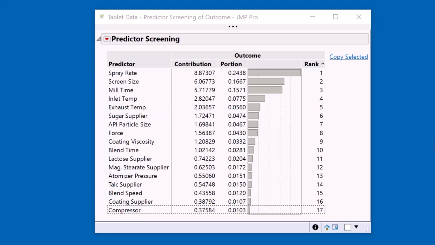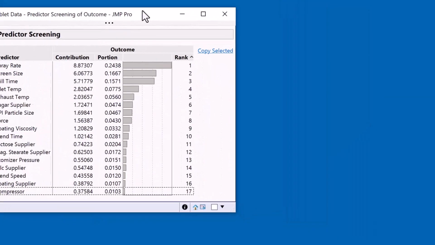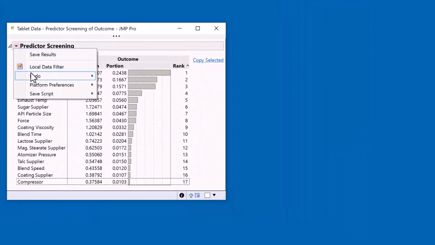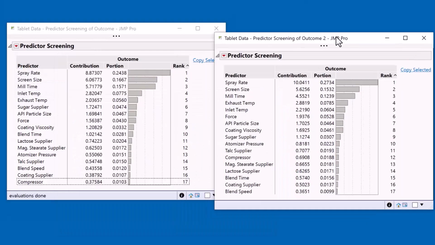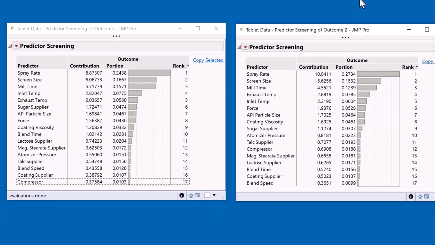Okay, but we still have random sampling in here, so if I just pop this to the left slightly and just redo, you will see a difference in the results. I think if I just look at the order here, I'm not seeing any major changes. We see some changes towards the bottom, so on the left the bottom one is compressor, on the right it's blend speed, so that's enough to show you there are some differences. Sometimes you'll see a flipping of the order.